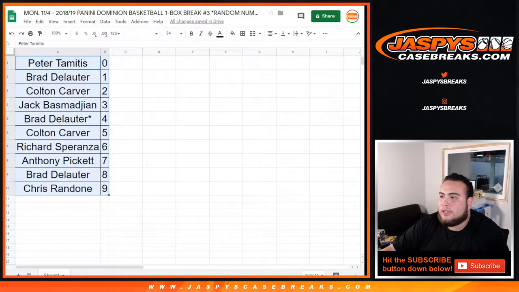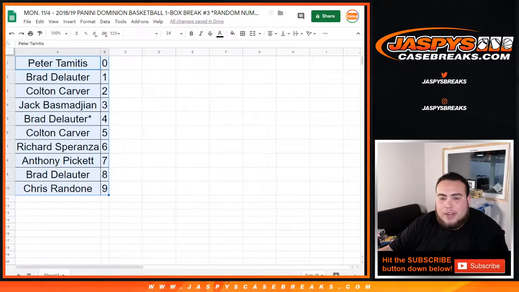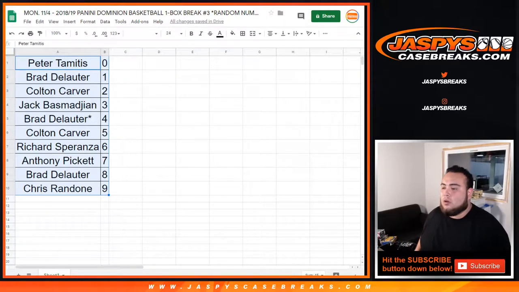So again, here's the break schedule. We only have 2 breaks sold out at the moment. We have 2 random number blocks sold out, but once we sell out Spectra, we'll run those random number blocks. But Dominions right now, and in about 7-8 minutes, we'll start Hybrid Football Mixer. And then hopefully Spectra or Gold Standard sells out. We can do those 2 breaks next.